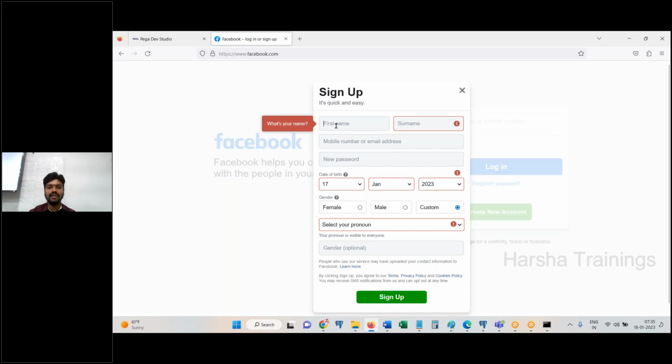So I have, imagine, first name, last name, surname, and mobile number. 3 controls are there. How many variables do I have? 3 variables. Name can be anything. Let's say variable 1, variable 2, variable 3. I enter data in these 3 controls and submit. It should be given to 3 variables, correct?